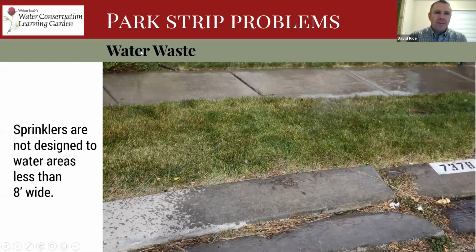So moving on, park strip, let's first talk about problems. There's a lot of problems with park strips, and from a design perspective or a planning perspective, there's not a lot of room. It's a public utility easement. All the utilities tend to run in here. Notice your water meter is in there, your secondary water meter is in there, there's gas lines in there, there's the cable and internet, fiber lines, all running in this little strip between your sidewalk and your road. Some of them are just crossing that strip while others are running parallel to the curb and sidewalk in this area that we call a park strip.